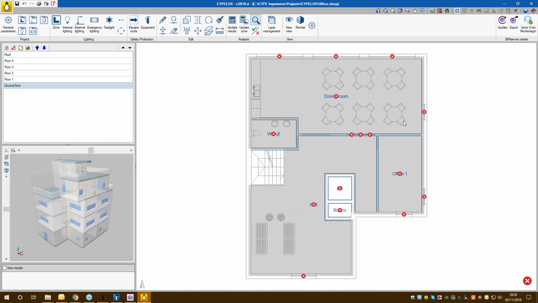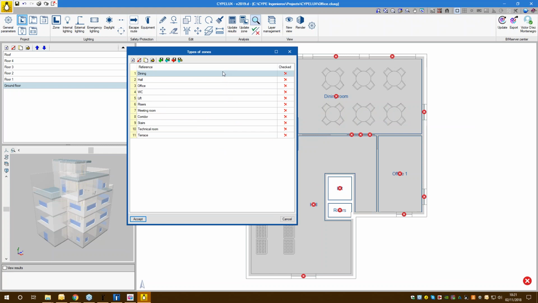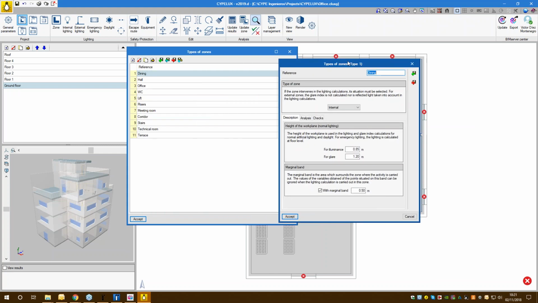And now we need to define the different types of rooms. For example, this dining room, and set the data related to the lighting performance, and the checks that we want to verify in this type of room. To do that, we go to the library of zones, and we need to define the properties of every type of zone. For example, this dining room is internal. We can set the plane for illuminance and glare.